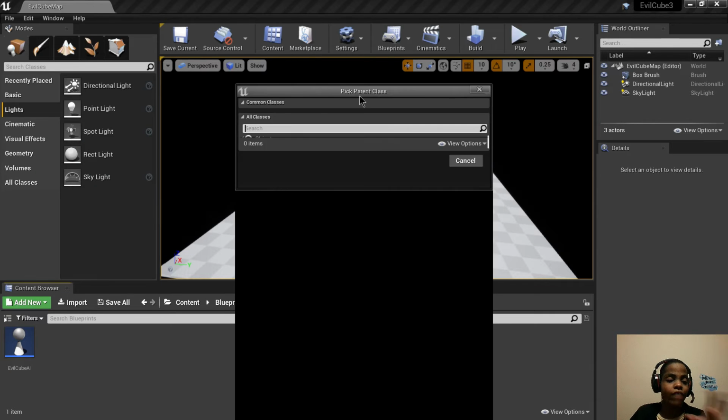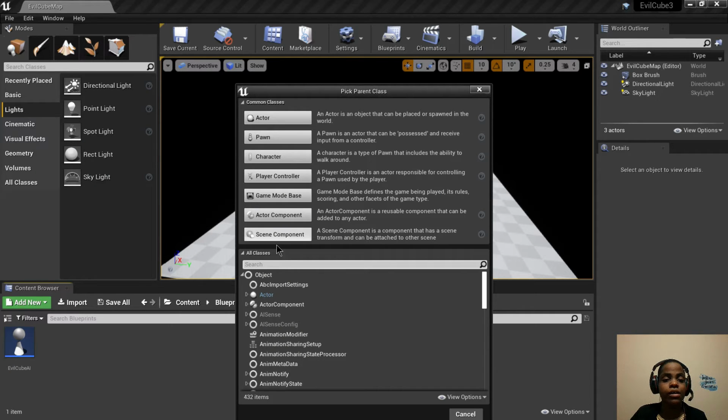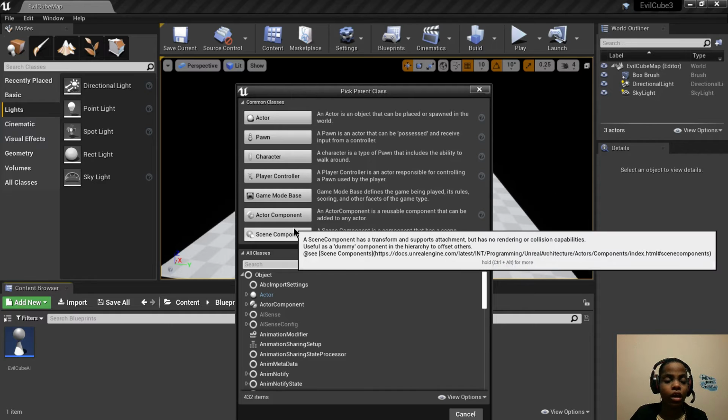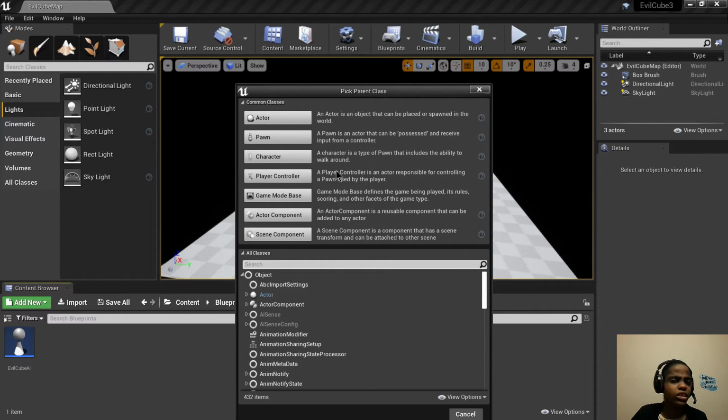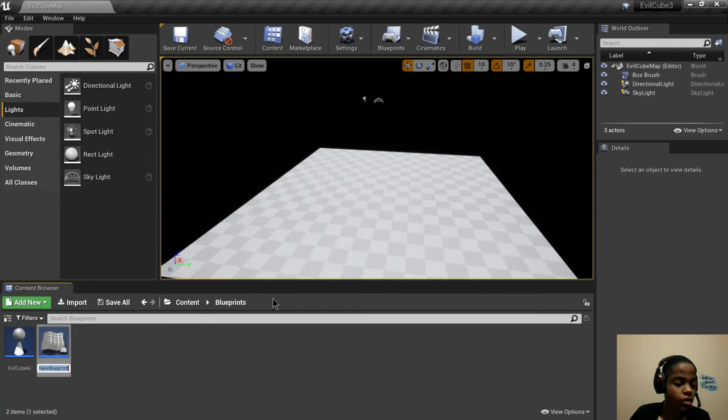But instead of adding the one we did before, which I've forgotten already, honestly, we go to pawn. Alright, and we'll name it Evil Cube Pawn.